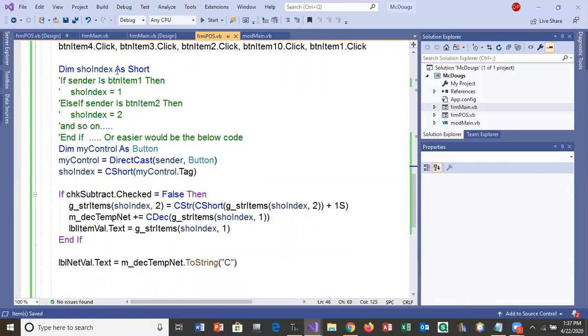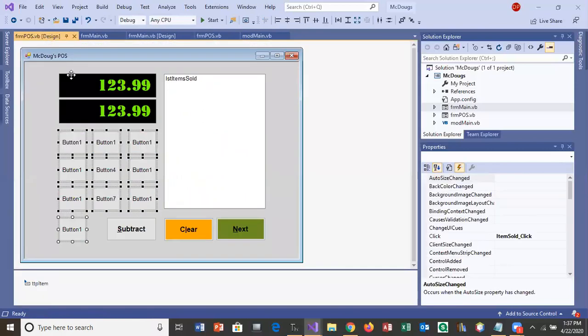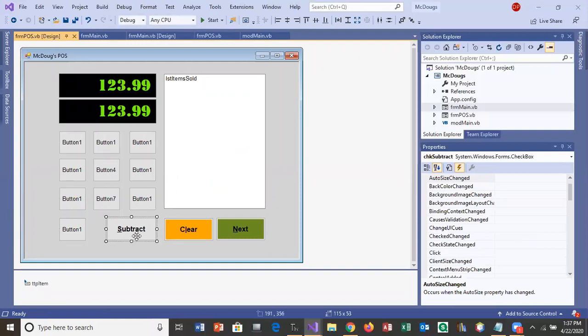Okay. So now I want to look at something here. I want to look at my subtract button. Is this color right now? Well, a couple things I want to do. Let's go ahead and make this 0.